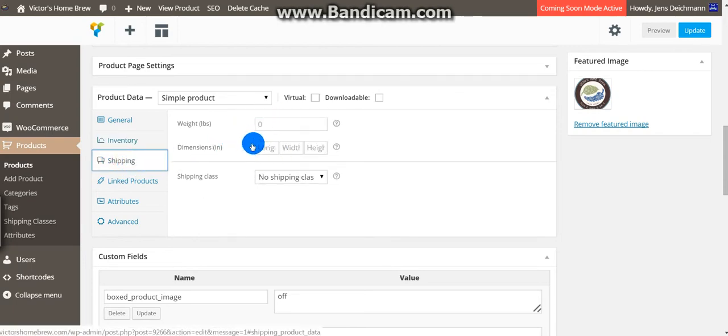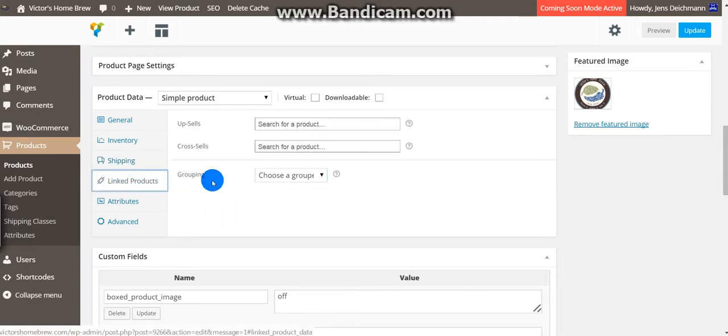You can set some of the details of it if you're getting really specific about how you're doing your shipping. If you have shipping classes set, those are preset ways that people can ship. You can set that here, but we don't have any set just now. You can create some upsells or cross-sells by showing some different products, sort of a "you may also like" kind of thing here.